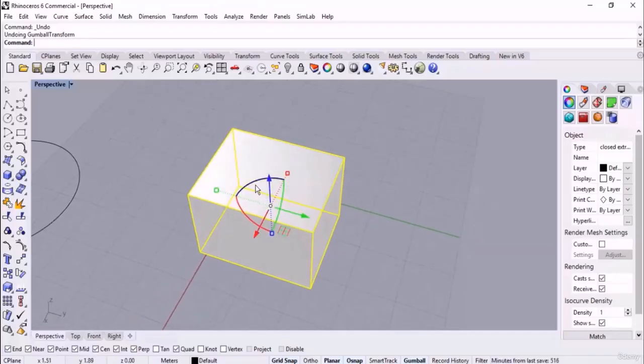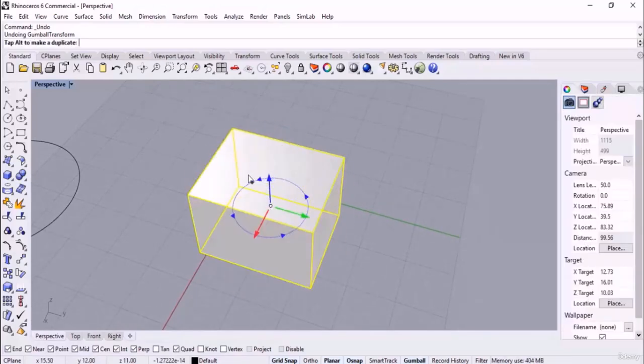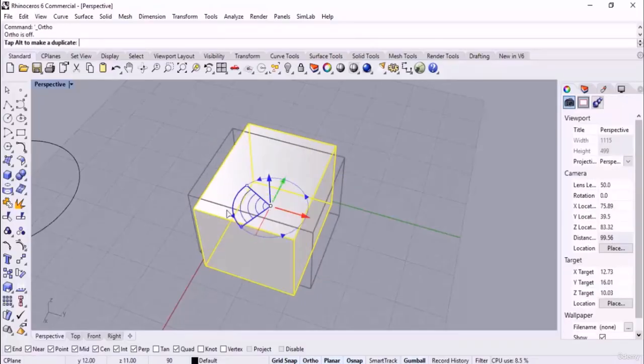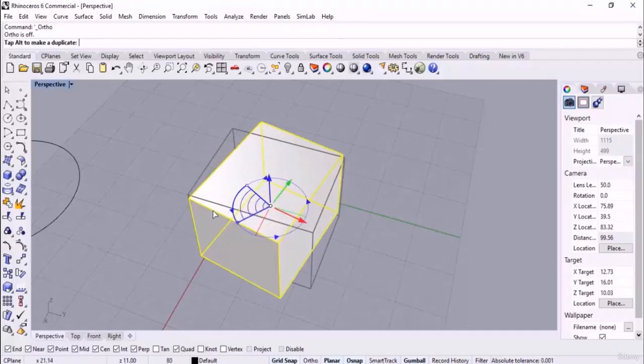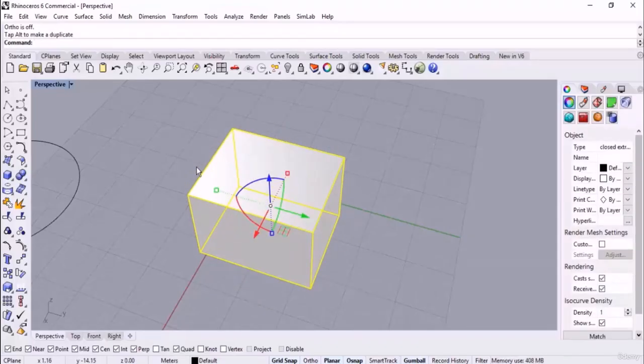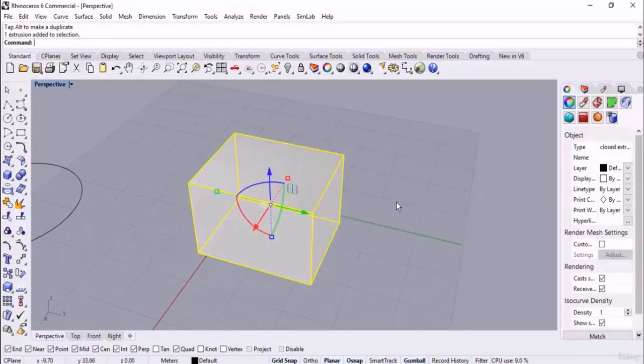As I told you before, we can add the positive value for the anti-clockwise rotations and negative values for the clockwise rotations. And while you are rotating the object, if you enable F8, it restricts the rotation at each 90 degrees angles. I mean, if you enable ortho, check this out, if you hold down Shift, it restricts the rotation at the specified angles. However, you can enter the value manually without using ortho.